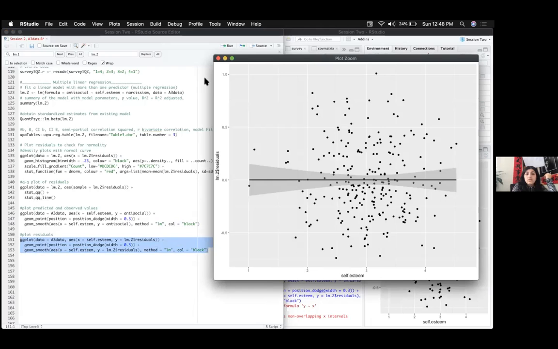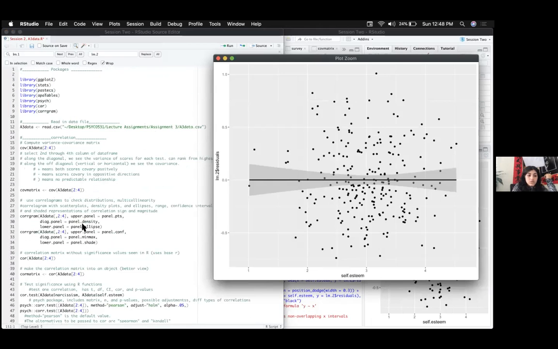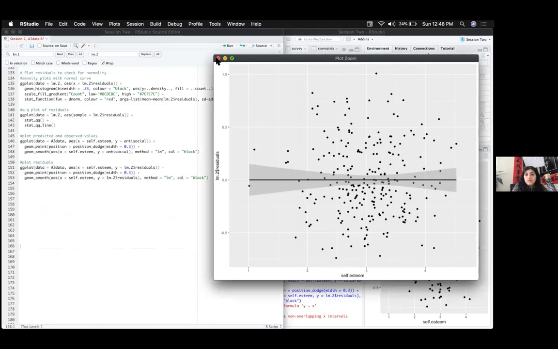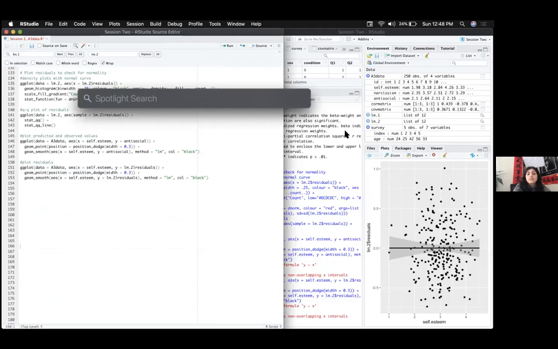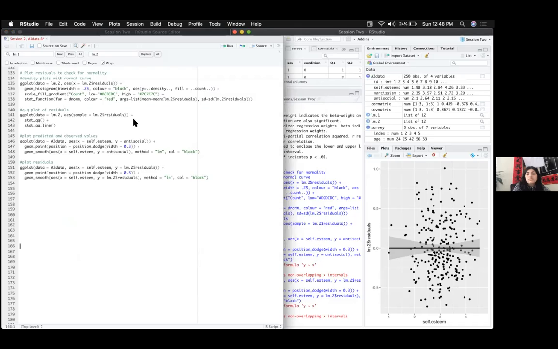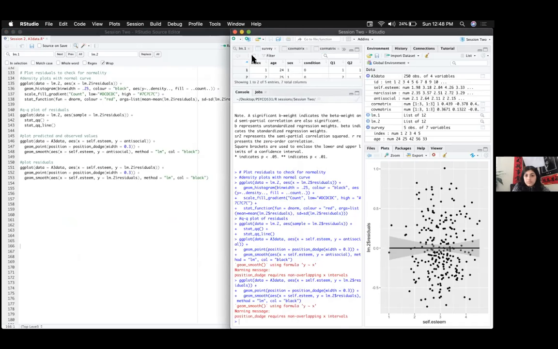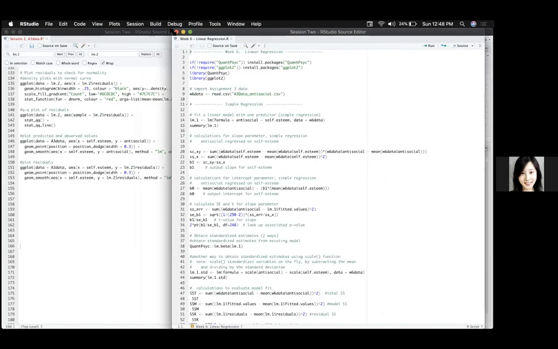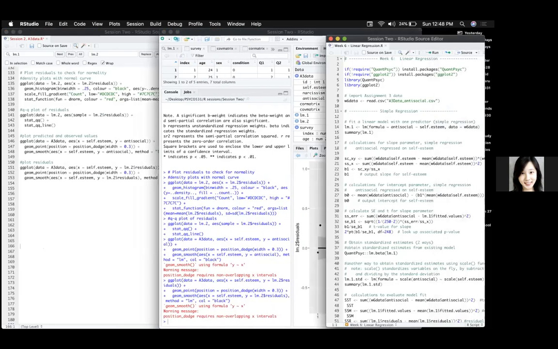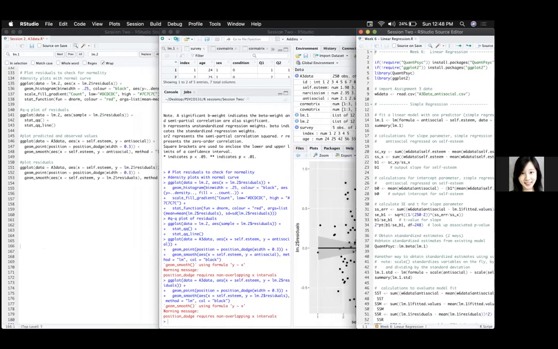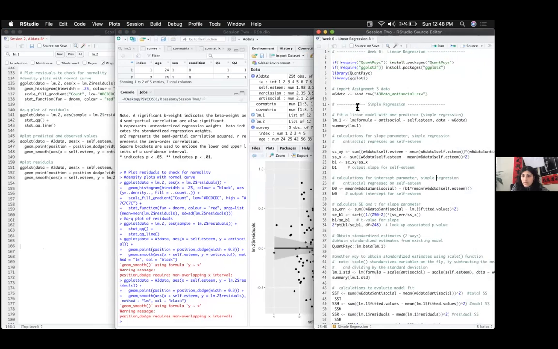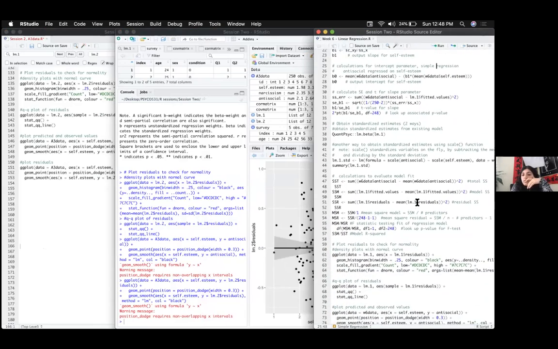Let's see what this looks like. Now, there are other things that you could also look at when it comes to multiple linear regressions. And since we have a few minutes left, I'm just going to see what other things I can show you.